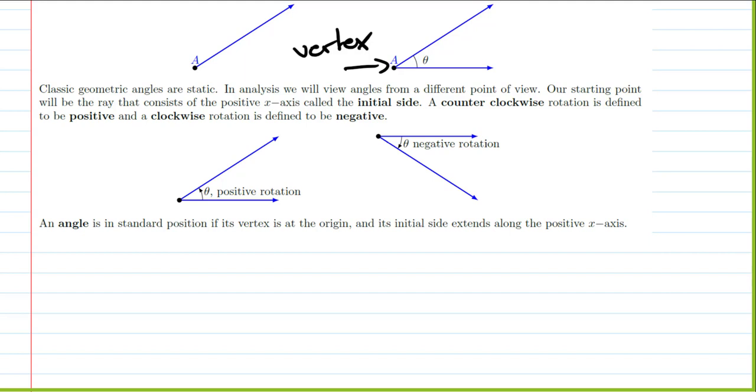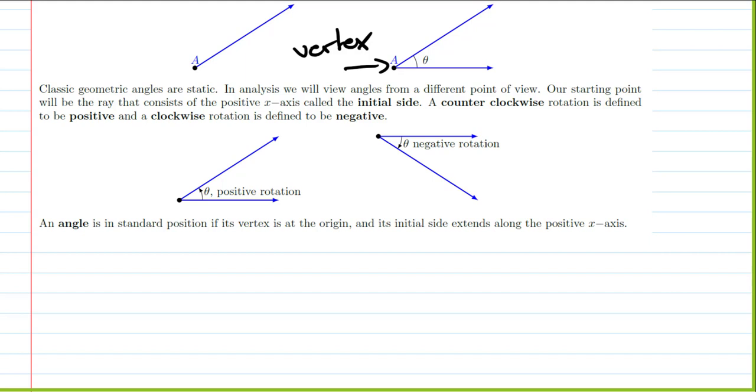We will also consider all of our angles to be in standard position if the vertex is at the origin and its initial side extends along the positive x-axis. It turns out that angles are translation invariant. So if we had this angle anywhere else in space, if we use only translations, that is shifting in the x direction or the y direction with no shear, so no stretching or shrinking, we will preserve angles. So it is convenient for us to think of all angles relative to the standard position.